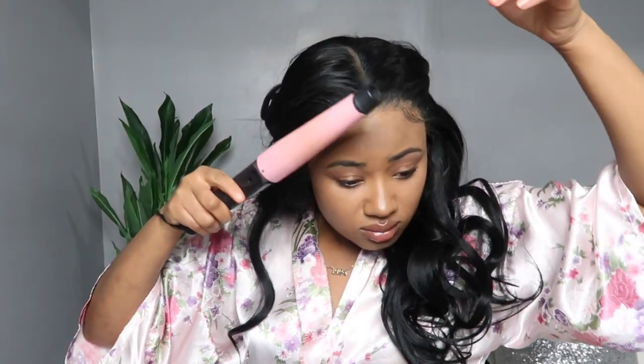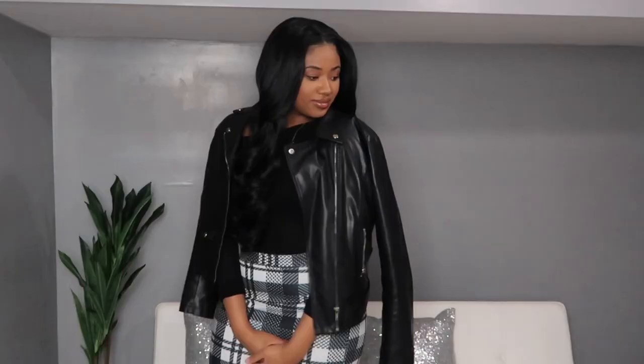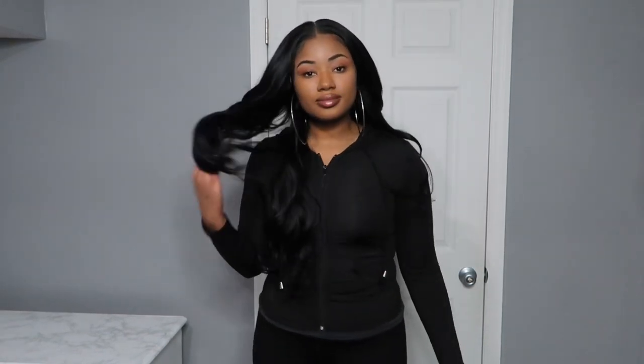Doing some finishing touches before we get into the winter wardrobe — I wanted to do a cute chic tracksuit but it didn't come in on time, so I'm giving y'all 'clueless casual' as I want to call it. The hair turns out so good — watch out for the tangling but this wig looks amazing. The texture is great, giving like medium yaki I would say. I pulled out my clueless casual look, very much like Cher Horowitz on the way to school — that's very accurate on how I dress. My tracksuit came in and this is basically my dress-down loungewear style. I really love how this hair can go with any look whether you dress it up or down.